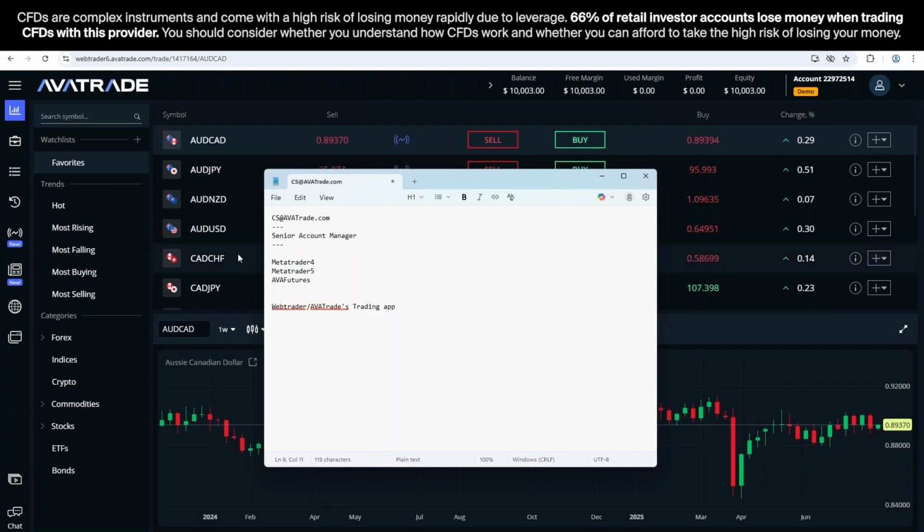I can then go to my MT4 or MT5 account and continue from there. I can modify positions, I can open positions, and this can be very, very useful.